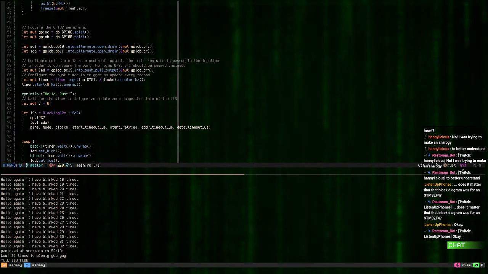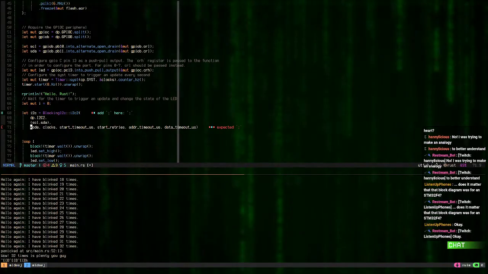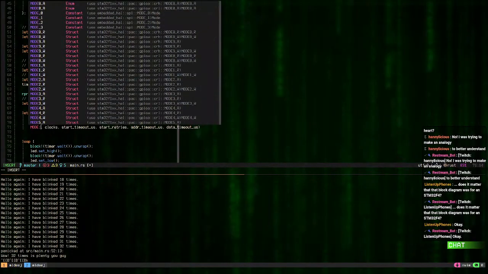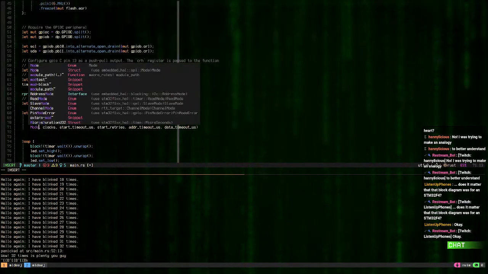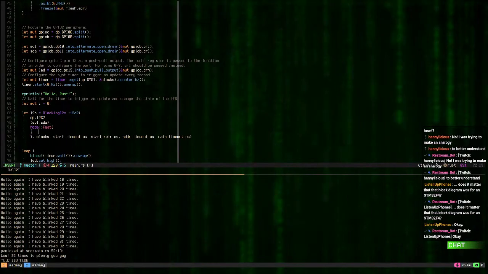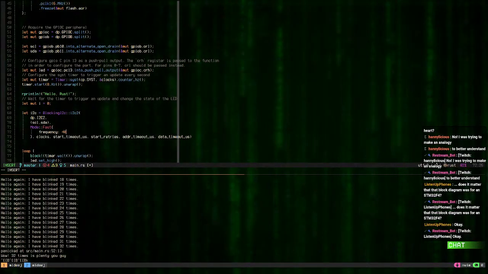So that's going to be the pins. The mode is going to be mode fast. Frequency of 400 kilohertz.